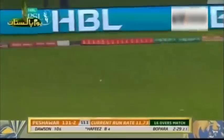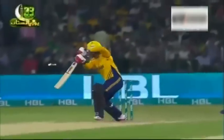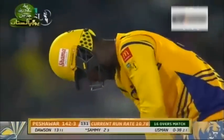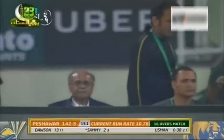Oh, it's gone through. It's pierced that inner ring, and it's 4. Yeah, at times you don't need to use brute force. You can be a la Hafiz. Well, like I said, this is when he's at his best, when he's trying to time the ball. It was more about the placement. And the PCB very happy with how things have gone, and it's electric again, that atmosphere here in Lahore. So nice to have the games back in Pakistan now.